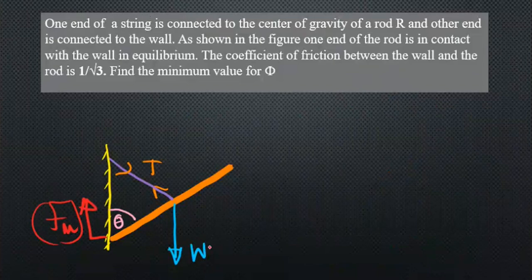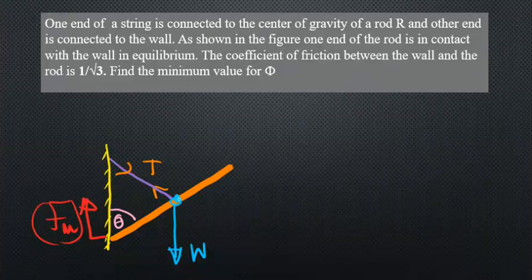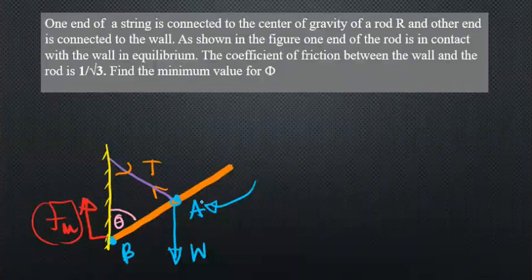If you are to use moments to find the answer, we can take moments from two points. From this point, let's say it's point A, and from this point B, right? If we apply the moments from point B, we need to find tension. So if you want to avoid finding tension, then we can use point A. So I'm going to find the moment from point A. We don't need to consider tension here because we don't need to find tension. We only need to relate this theta value to friction, and then we can find the theta value. So let's apply our equations to point A.